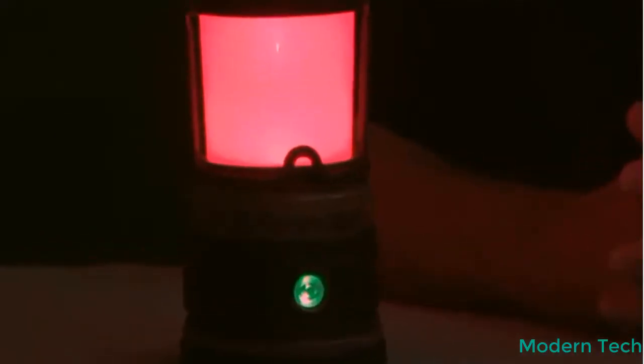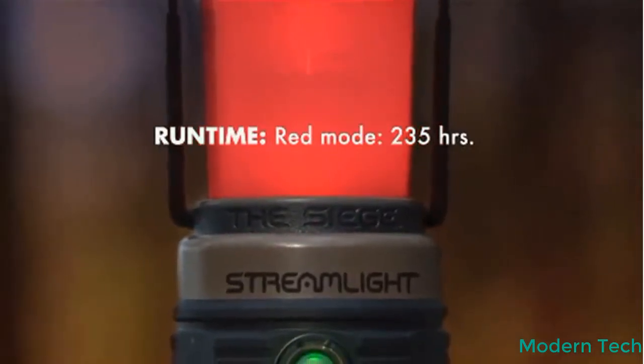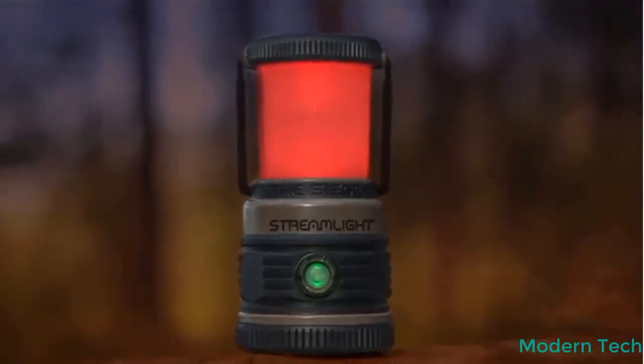If I hit and hold the on-off button, it takes me into a red mode. Now the red mode, that red light, is really good on your eyes. So if you're inside of a tent or working in a dark environment with red light, when you move into a dark environment without the red light, your eyes will adjust quicker. The red light is very good on your eyes. In this red mode, if you cycle that by hitting the button twice, you'll also enter into an SOS mode with the red light.